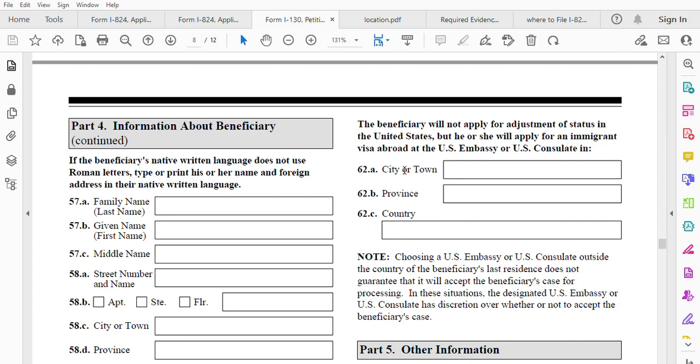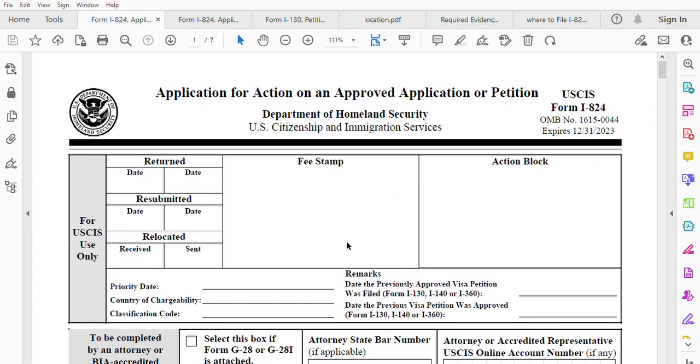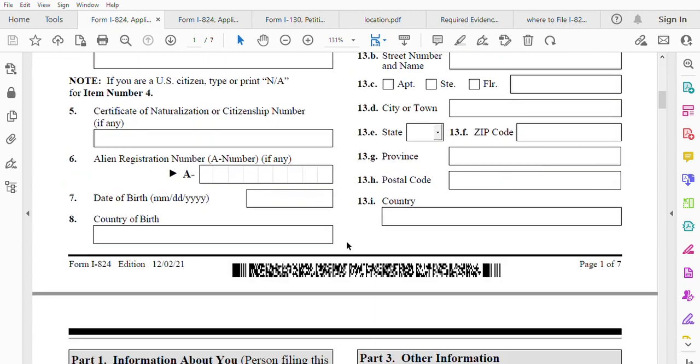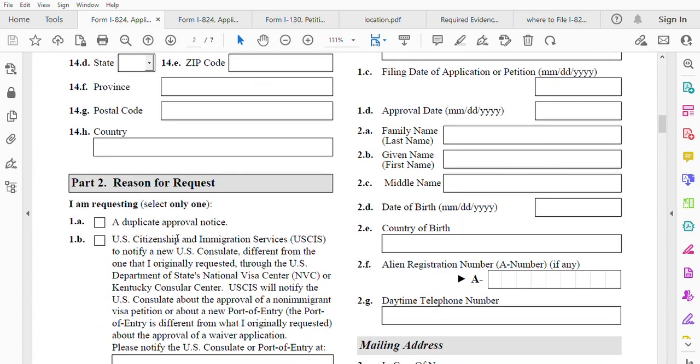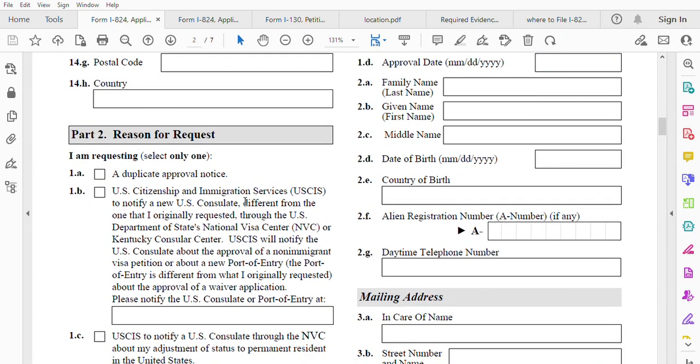So when this happens, what do you need to do? They ask you to file this form, and you file it. We're gonna go back to I-824. When you file this form, this is what you need to select: a reason for request. As I said, this form has multiple purposes, and it depends what reason for request you select right here.